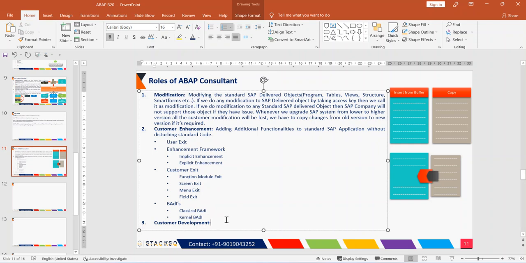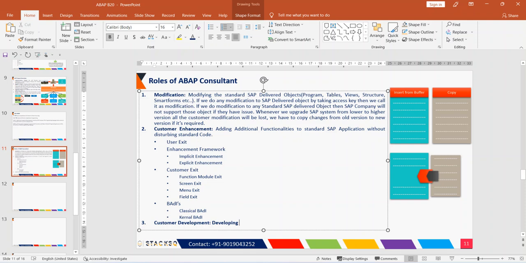Next is customer development. SAP has delivered many applications, and most of them match, but maybe another 20% of the applications do not exist as per the customer need.